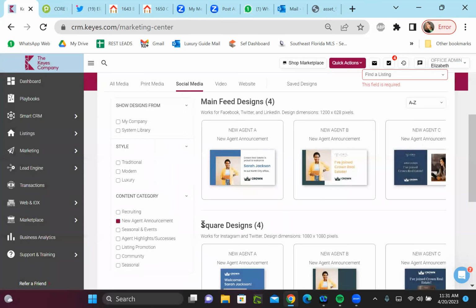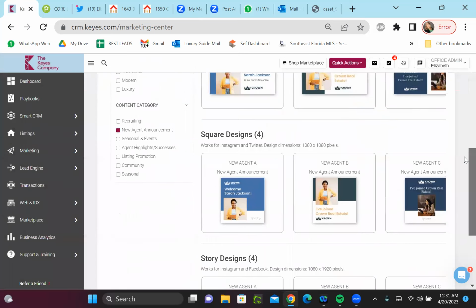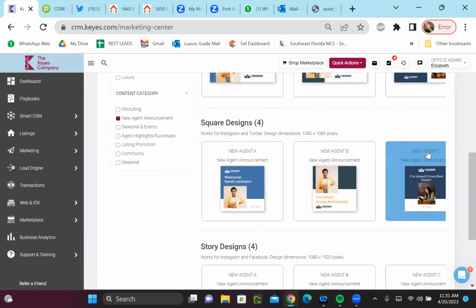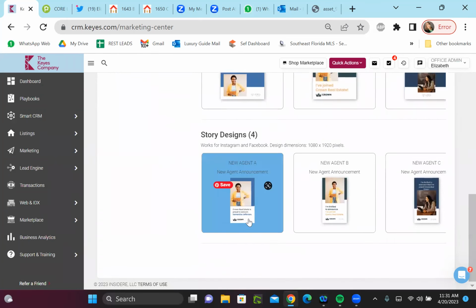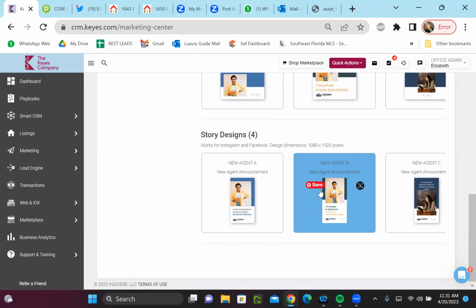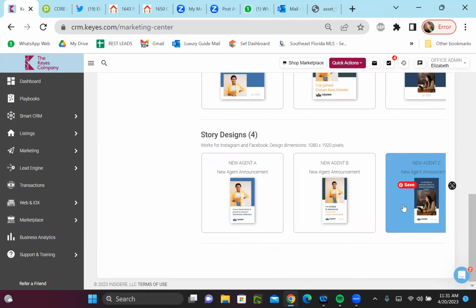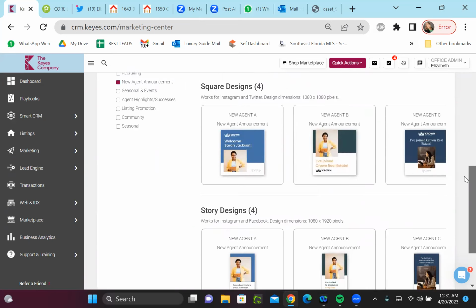And you also have, let's see what else here. Again, it's more announcements. So there's a lot of different, even stories that you can post, new agents announcement. So you have the story design for Facebook, for Instagram. So you have all of that.